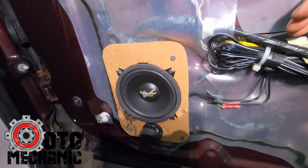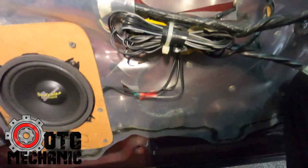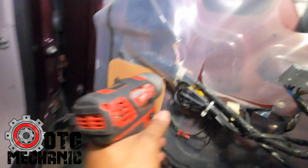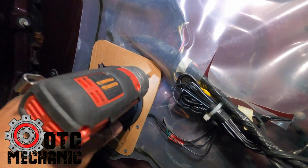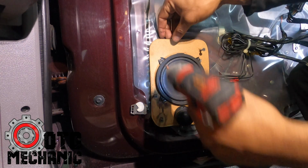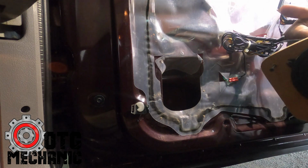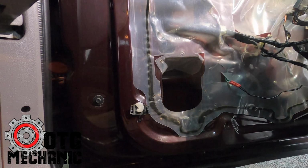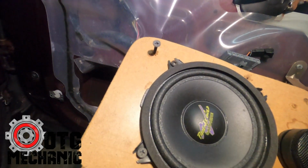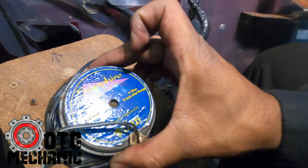Well, what do we have here? So, looks like this is a 5 1/4 speaker with a tweeter, and looks like an old school crossover. Well, weren't they fancy? All right, let's get this old stuff out. Looks like the factory wiring is still intact right here. Okay. Phoenix Gold Sapphire. And then look at the bolts that they use. They're not even screws. They're freaking square, not even Allen keys. That is weird. 4-ohm 5-inch mid-range.